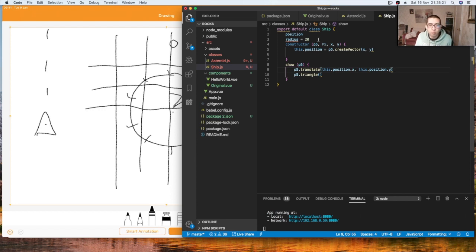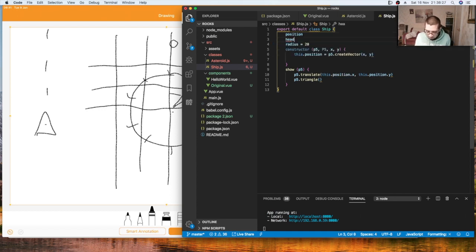Now, something we need in the ship that we didn't have in the asteroid, I should have put that in here earlier actually, is a heading. And to start with, we'll just put it to 0, but the heading is basically the direction that the ship is pointing in. Okay, so we'll just set it to 0 for now.